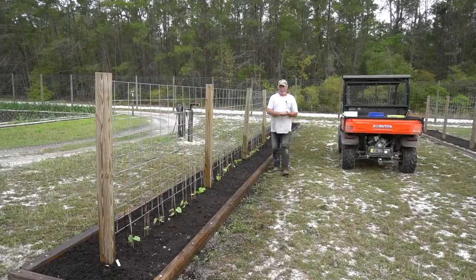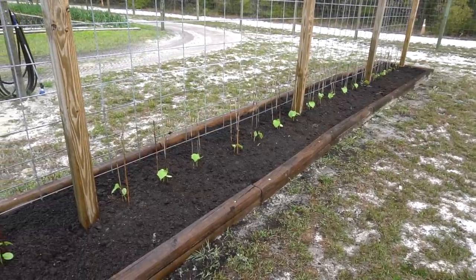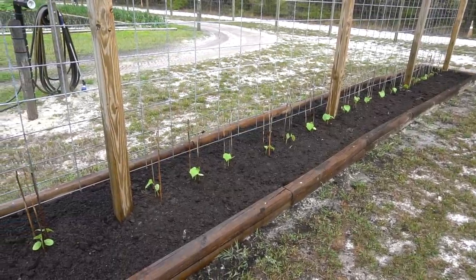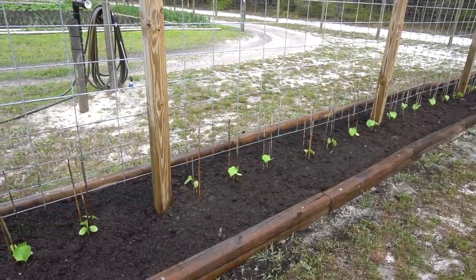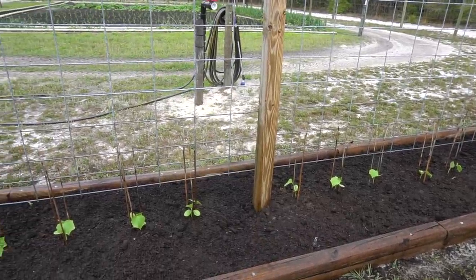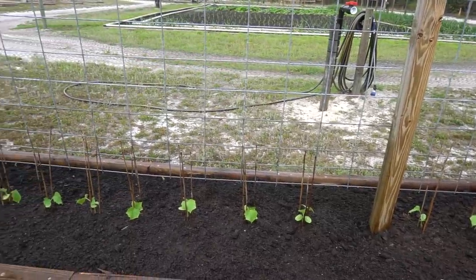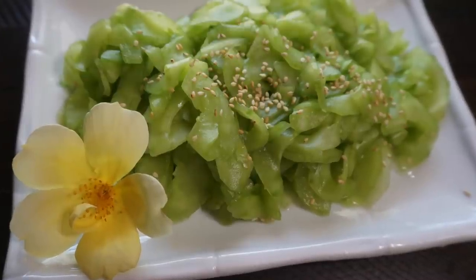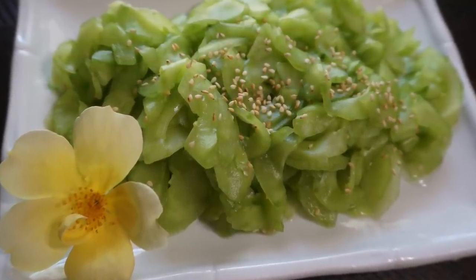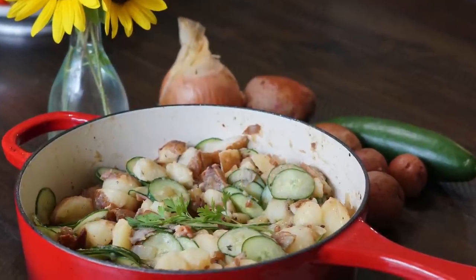All in a morning's work. Got 35 cucumbers installed underneath the trellis. I'm looking forward to the days ahead when Nancy comes out here and she just harvests to her little heart's content, and she'll make all kinds of good stuff with this cucumber. She makes all kinds of cool Asian dishes. I'm sure she'll make a couple of recipe videos for you on how to use these things in your cooking in the kitchen.